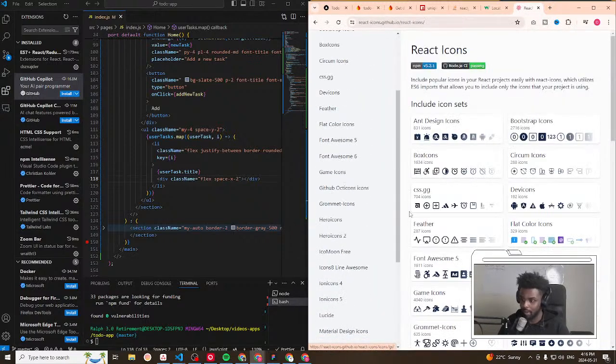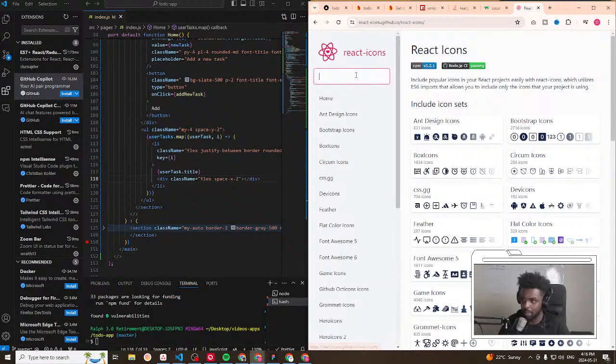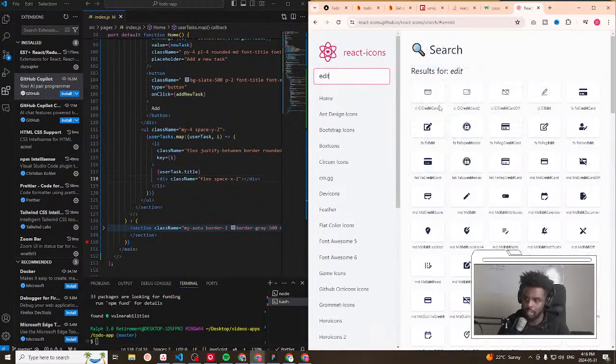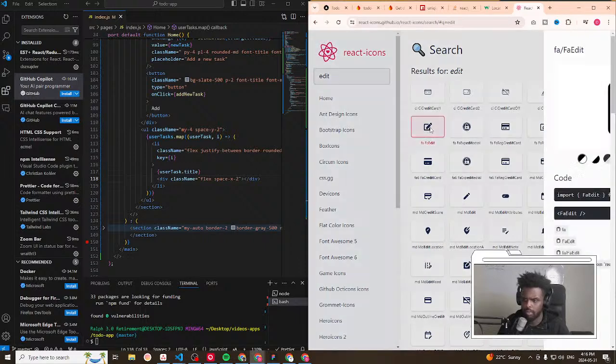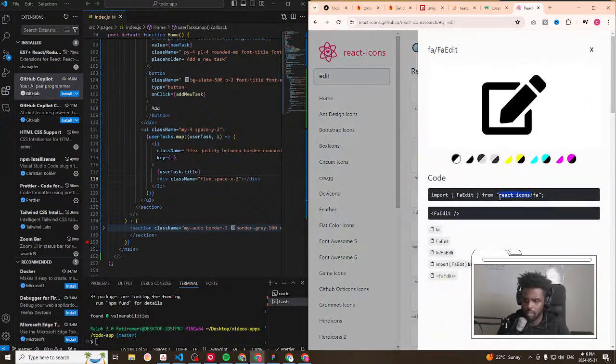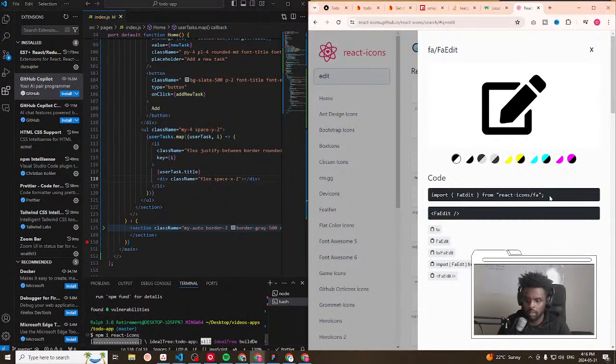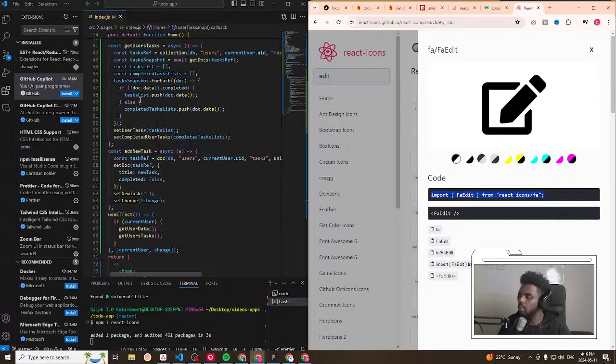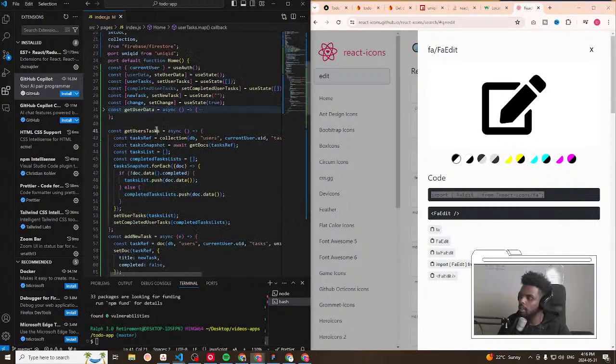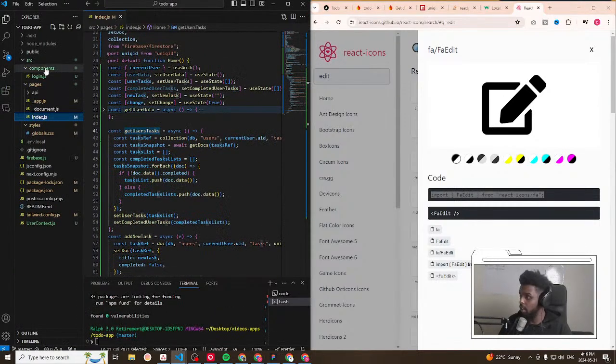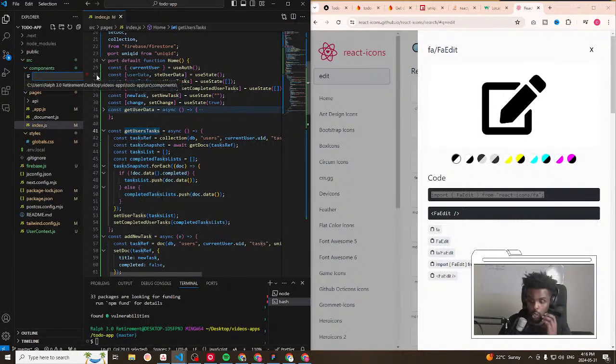I promise I don't regularly headbutt my keyboard when I'm typing, but edit. Since I'm already going to be creating a component, I might as well just do that now. So, tasks.